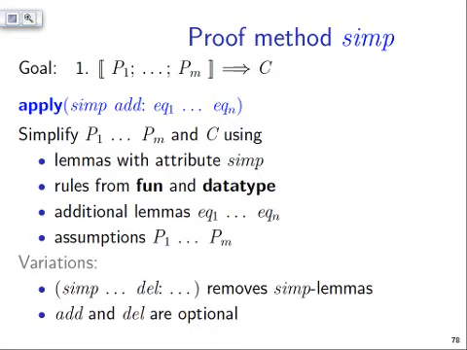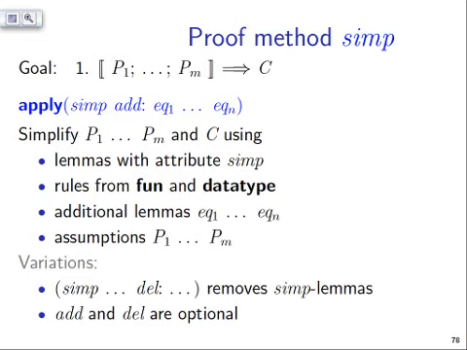And there are variations on this simp. Instead of adding something to simp, you can also delete something. That means you remove locally a simplification lemma. Much of the time, if you locally remove a simplification lemma, that tends to show maybe you shouldn't have added it in the first place.